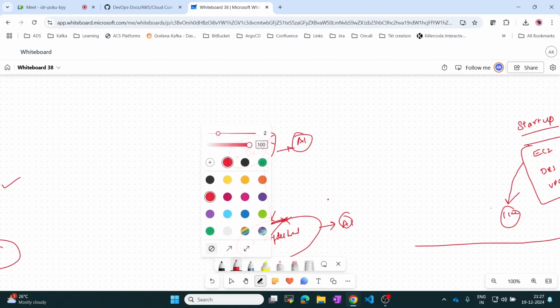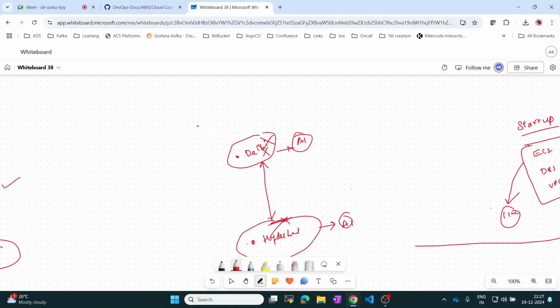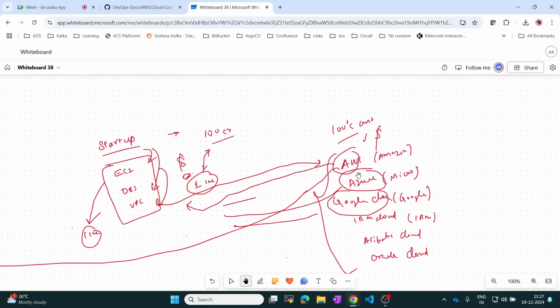For this infra, we can't allow just anyone, so we should have security guards. In case someone has to go inside, they have to get all the passes and approvals, because if someone goes inside and does something, it will affect the servers. So it will be highly secured. Everything will be taken care of by these service providers. AWS will take care of all the network issues, cloud issues, in case the network is down, or security, whatever it is. You just take the service which is required, and then you pay based on the amount of time you use that service. So this is how the cloud providers work.